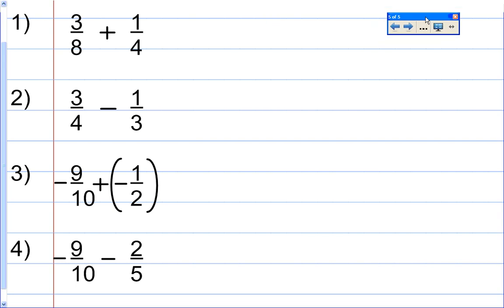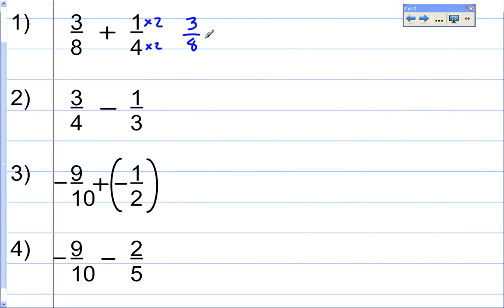All right, so let's go over the answers to the practice problems. The least common denominator between 8 and 4 is 8, because I can multiply the 4 times 2 to make it an 8, so they'll be the same. I can multiply the top times 2. So now I have 3 8s plus 2 8s. Combine the 3 plus 2. This is just a way of showing my work. Equals 5 over 8. And that's your answer.